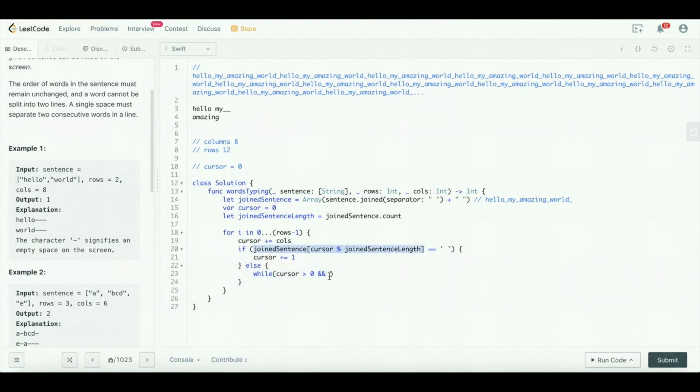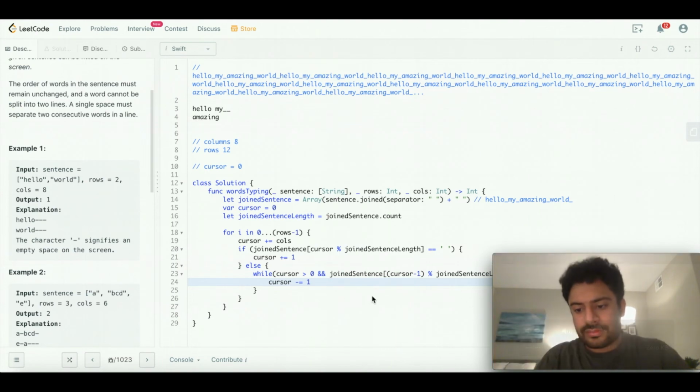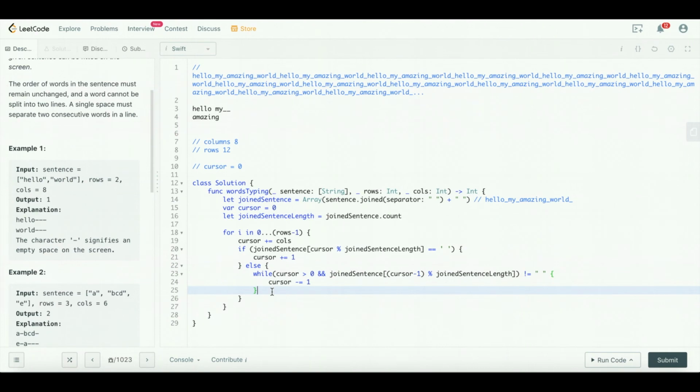I hope that does not confuse you. So while cursor - 1 is not equal to space, this while loop basically means that keep going back until we find the space before this word.